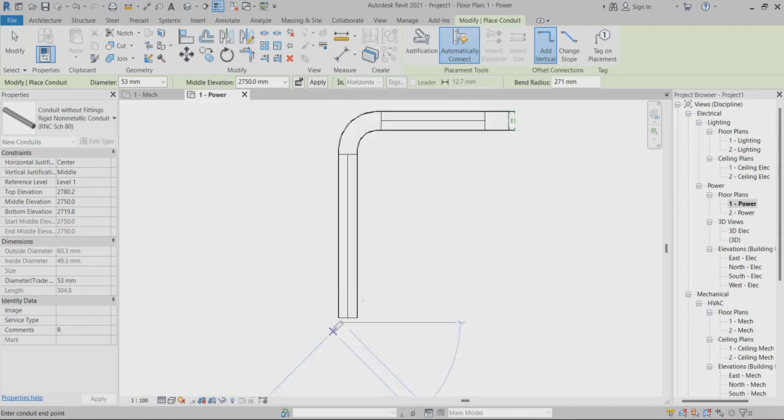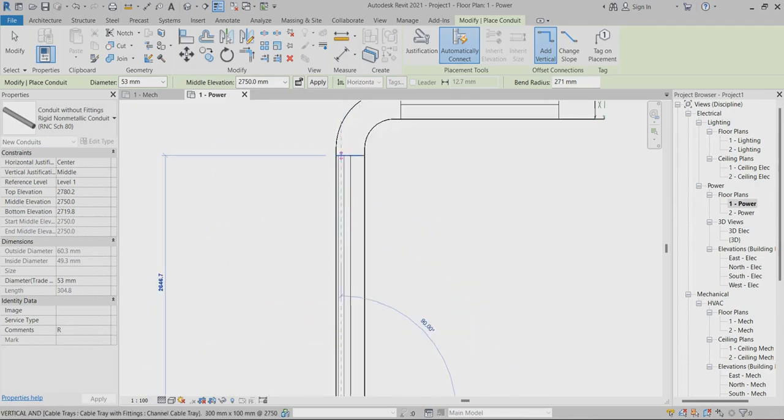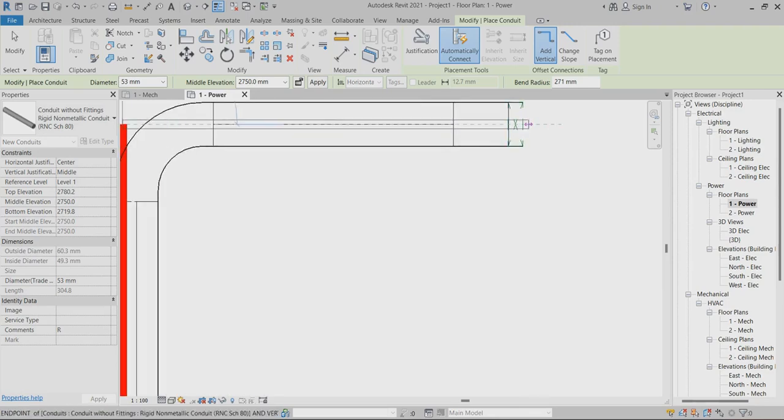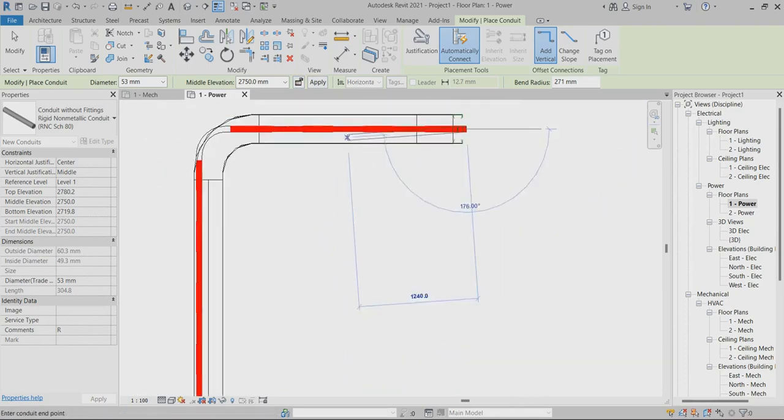So I can create one conduit like this way. Okay, like this way. Okay, and again I will create a minus 1000 and apply.